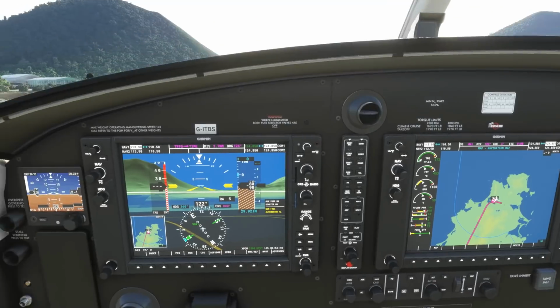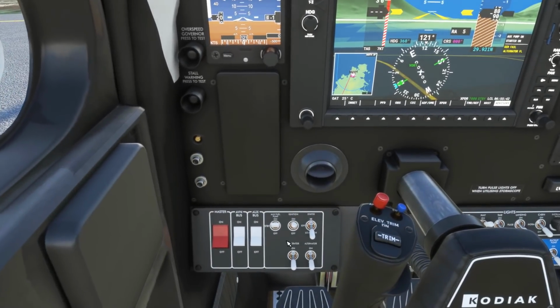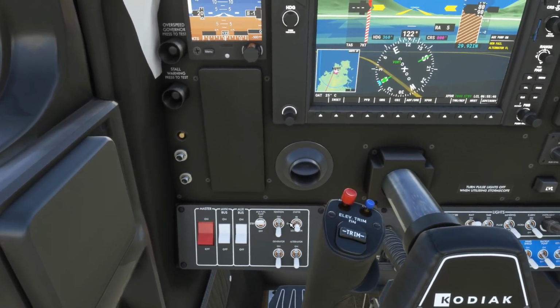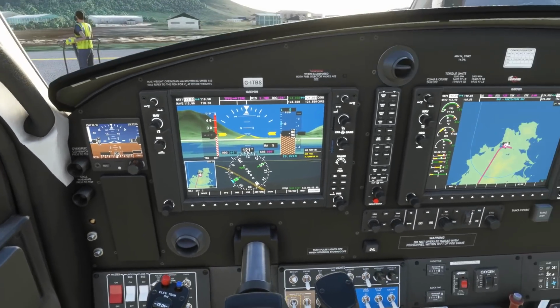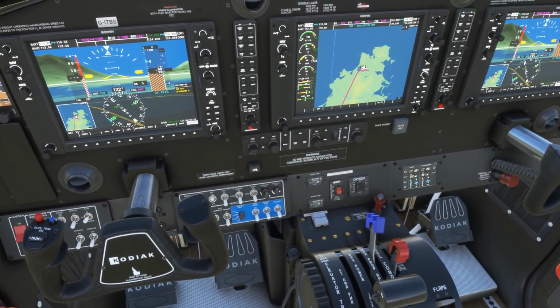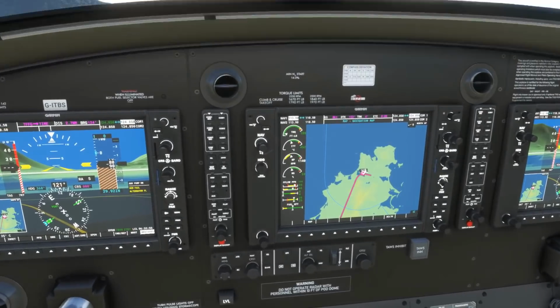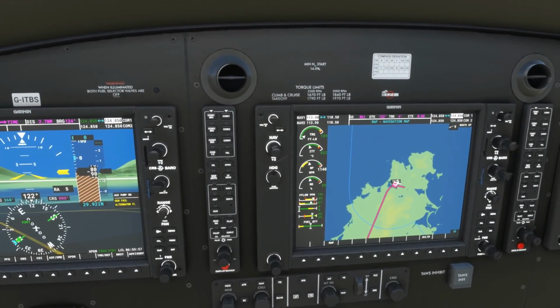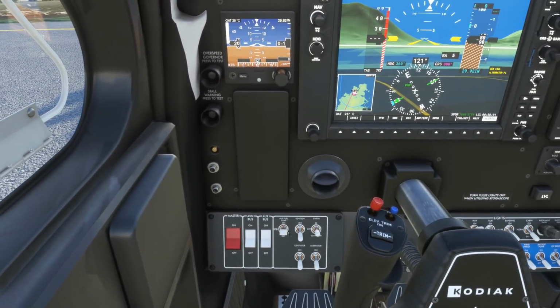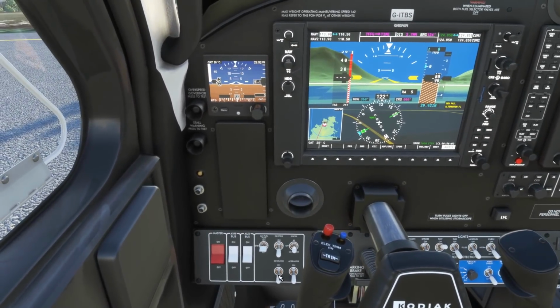That looks like we have a good start. So the start switch can go off, as can the ignition. Propeller lever can go to max RPM. And just checking the engine instruments. Auxiliary fuel pump can go to standby. Generator and alternator can come on.